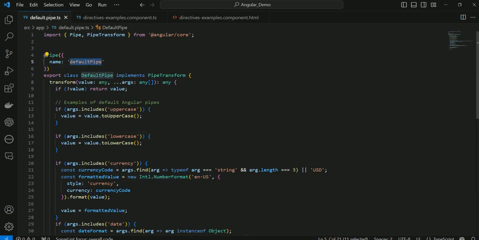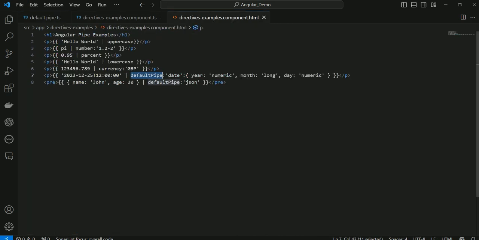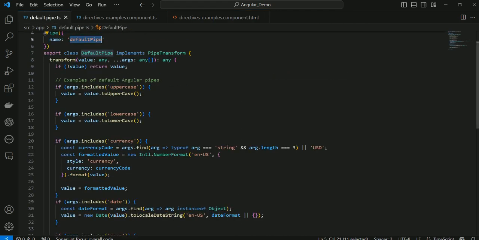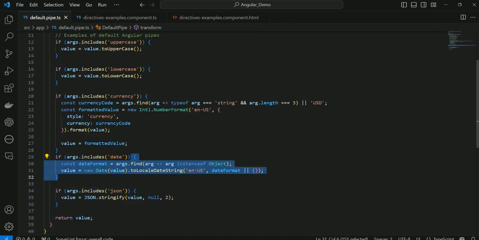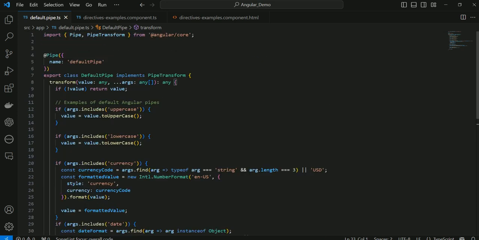Once you define this name, whatever conversion you want, you can achieve that functionality inside it. Now, for default pipe, it is a date. Whenever this argument contains a date, this transformation is applied to that input value. So this is how you can implement custom pipes.